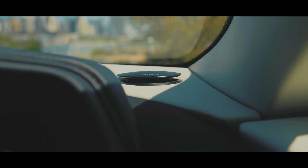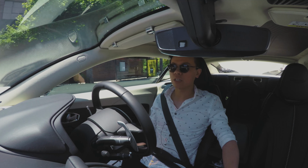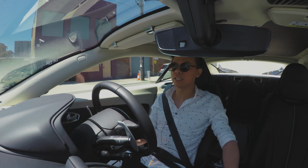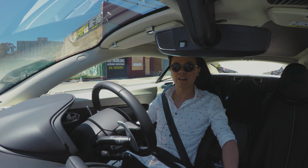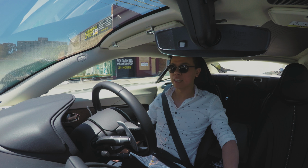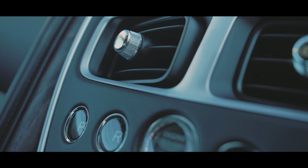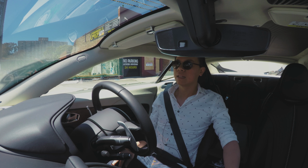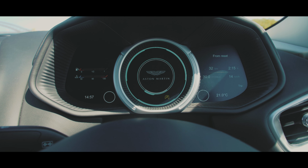Plastic is very minimal. With a British car like the McLaren that we drove last week, you see that the leather dash was everywhere, everything was well made, and then you see the carpeting covering instead of plastic on the door seals and all that kind of stuff. With the Aston, it's a bit different. Everything is leather and everything's metal. You can feel the whole dash is just bound by leather, and a very, very nice high quality leather at that. The cluster hood is leather, even the LCD is wrapped in leather.